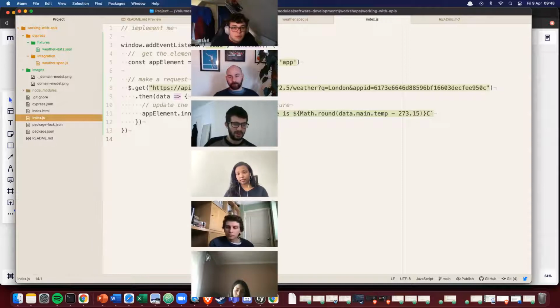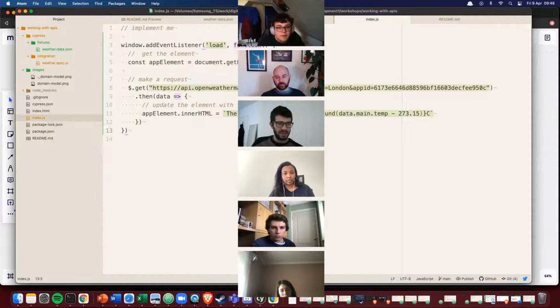I have a quick question about your get method. What would be the difference between using the .then method rather than using a callback function within the get method? The difference, none, really.